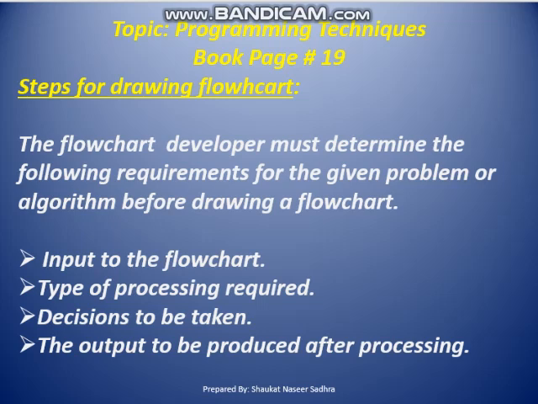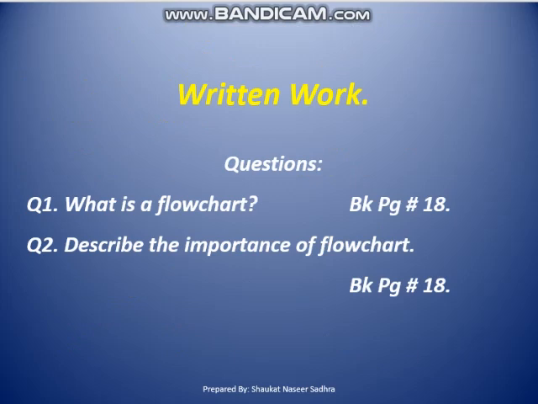Decision to be taken: what decisions will be taken. The output to be produced after processing, and how we have to produce the output after processing. Boys, written work will be available on book page number 18. Question 1: what is a flowchart? Question number 2: describe the importance of a flowchart.